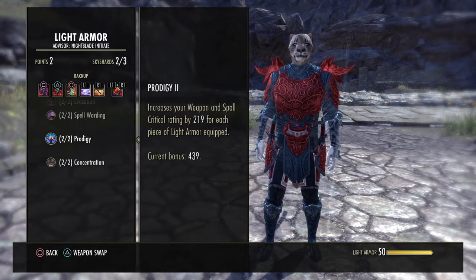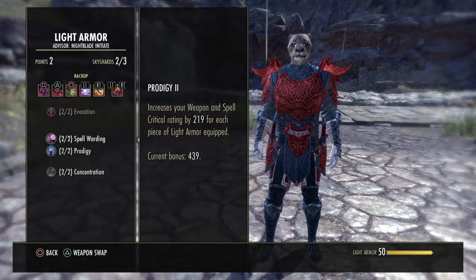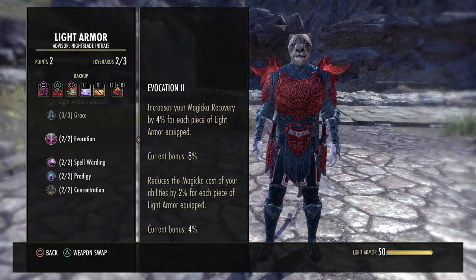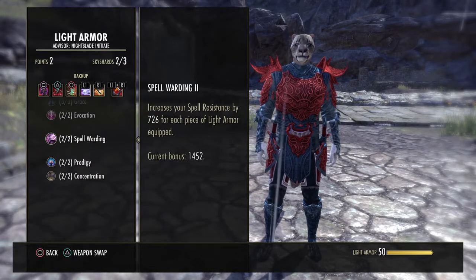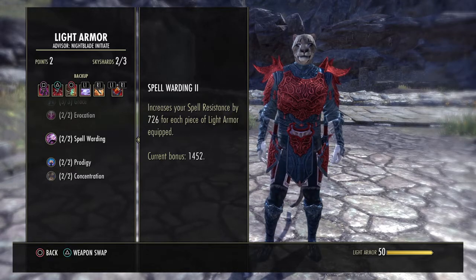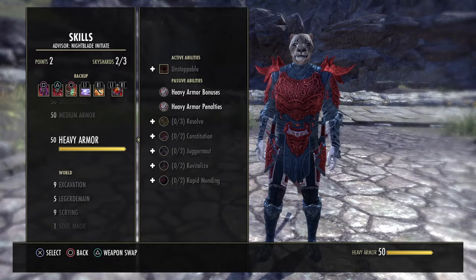You also get some nice bonuses when it comes to crit rating. The rest of these are not absolutely necessary. I have them because I have the skill points for them. Medium armor, you want all of it. Heavy armor, useless, don't worry about it.